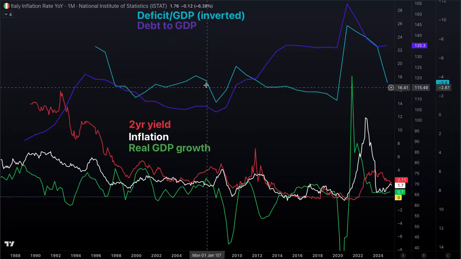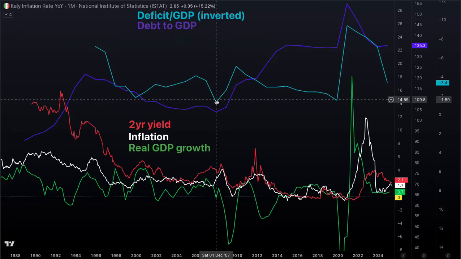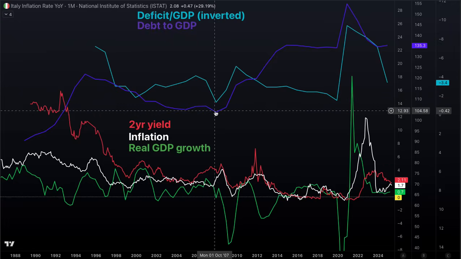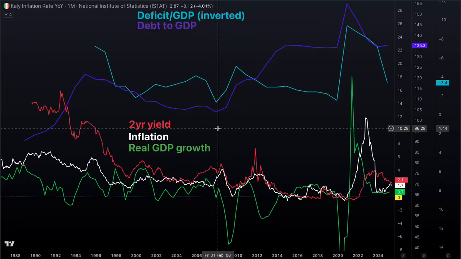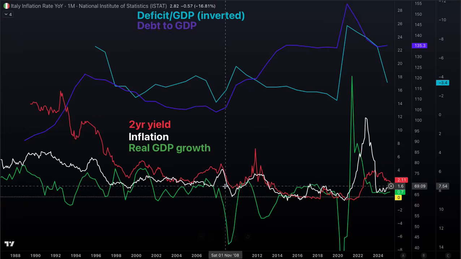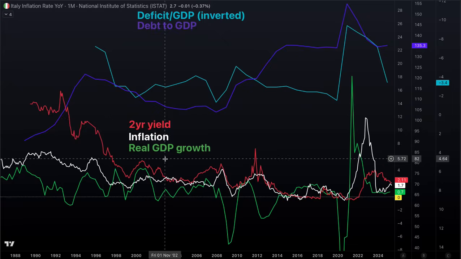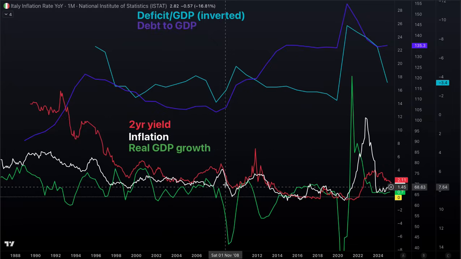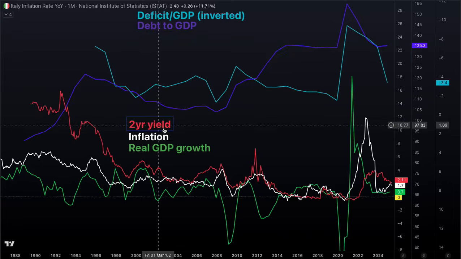So here is 2007. Right here, their deficit as a share of GDP was 3%. This is kind of when the S&P 500 topped. Their deficit had gone down to about 1.5%. Their debt to GDP had an absolute low, right as the S&P was topping, of about 100%, 102%. And then the GFC took hold, right? We established that the gap between inflation and growth widened, and the same is true for the 2 year. Not only real GDP, but the difference between the cost of your debt and nominal growth widened.